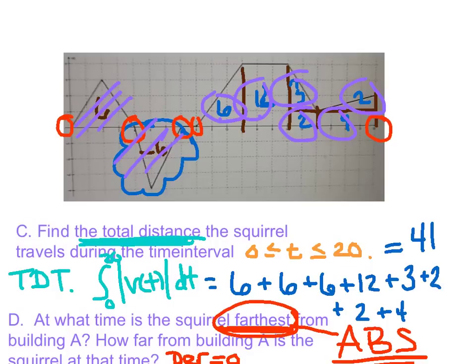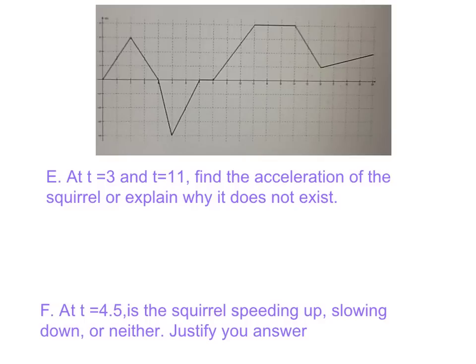And I just want to take 2 seconds and talk through that, to make sure it makes sense to you. Here you're walking to the right, and then you walk back to the left. So these, again, should cancel each other out. And now from that point forward, all you did was walk to the right. So it should make sense that at 20, you are the farthest from the building. Okay, just a few more to go.